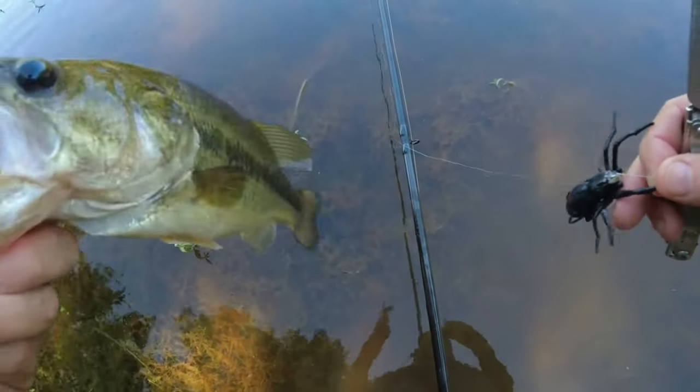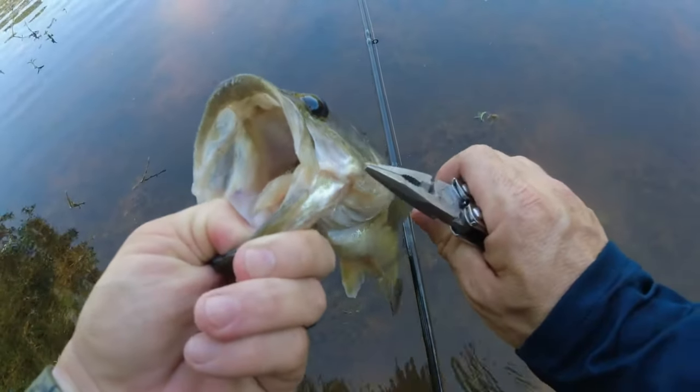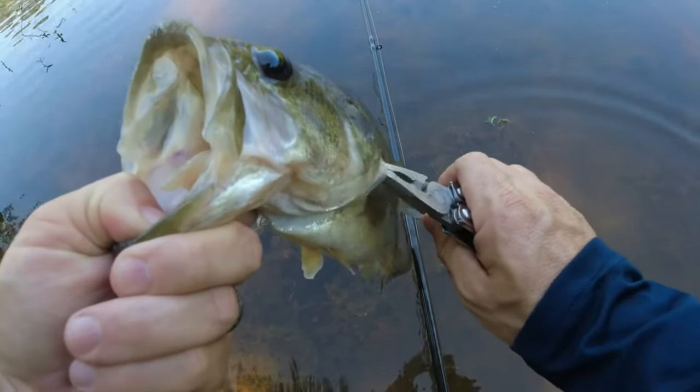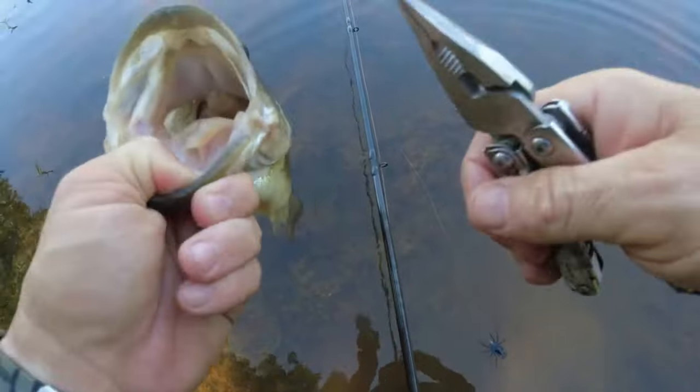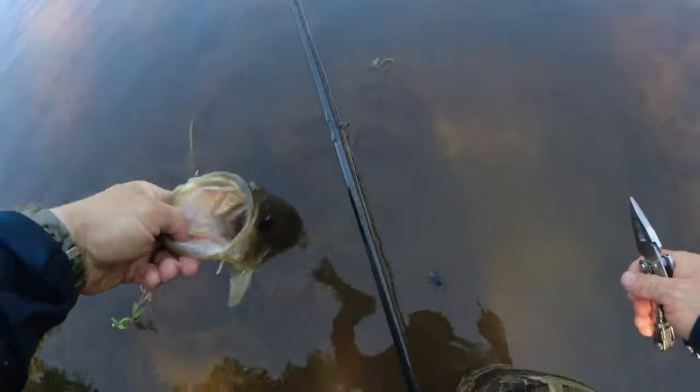Sometimes when they get hung like that, you're coming in from the top. You can come in real easy under their gills. You just got to be careful and pull that hook down. Pretty fish. Here he goes.